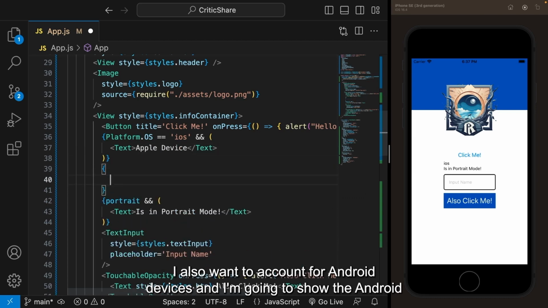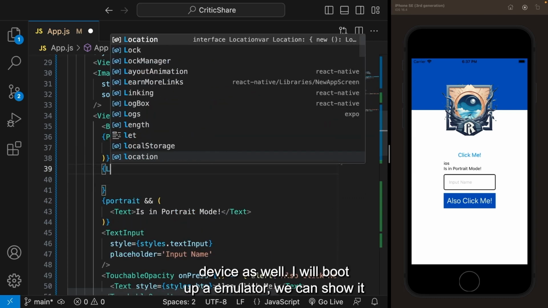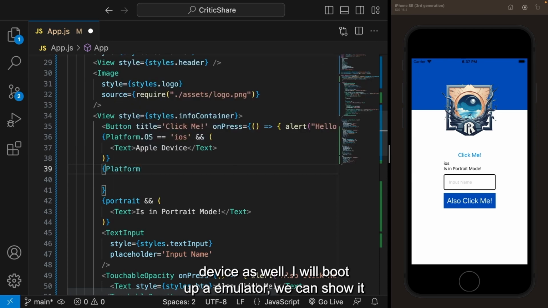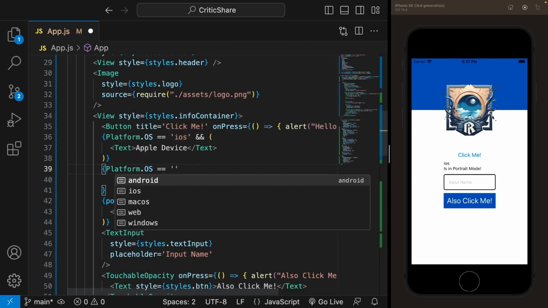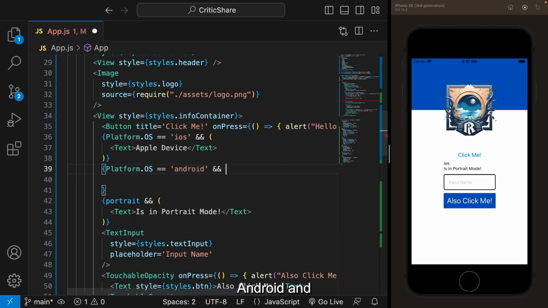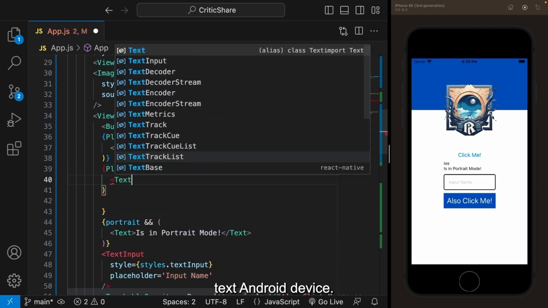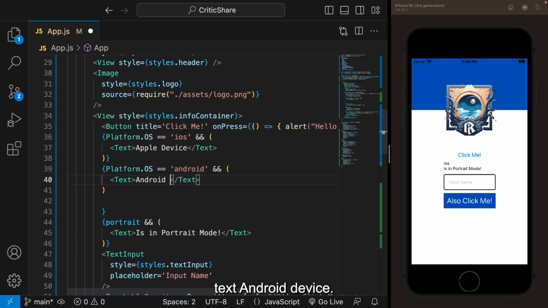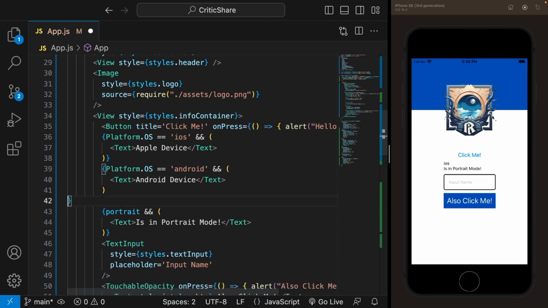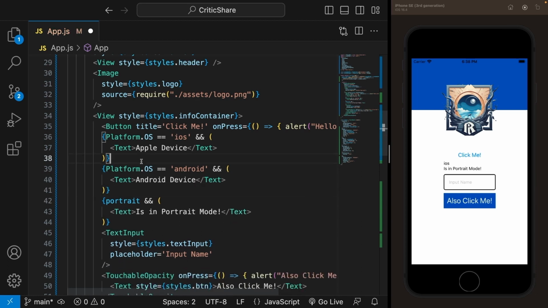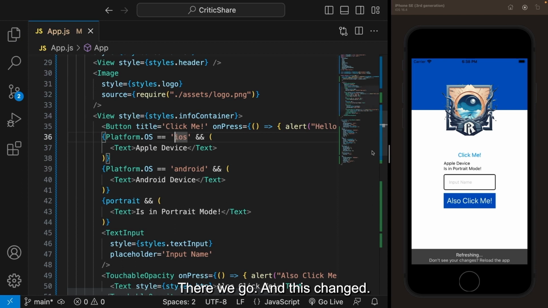I also want to account for Android devices, and I'm going to show that Android device as well. I will boot up an emulator. We can show it. Android and text Android device. There we go. And this changed.